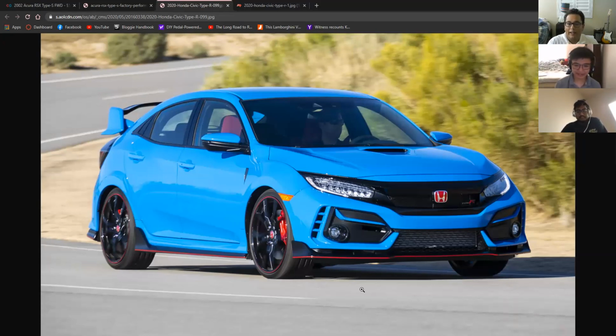But in my book, if somebody said, I need a hot hatch, the Type R just isn't that, because it doesn't allow you to drive it normally. It wants you to chuck it. It wants you to go fast. And I think that's something you have to have as a Sunday driver. Yeah, you have to have that control of this vehicle. Otherwise, you're going to get in a lot of trouble. And that's no fault of this vehicle's at all. It's no fault of Honda's. It's a great car.